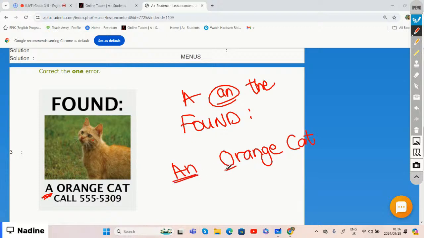An orange cat. Remember, we say an is a word that comes in front of a word that starts with a vowel sound. A, E, I, O, or U. So we say an orange, right? So N is correct.